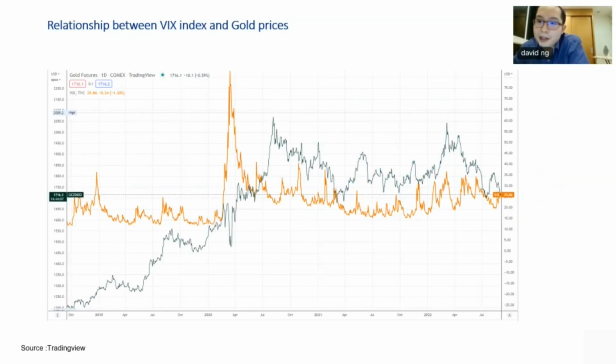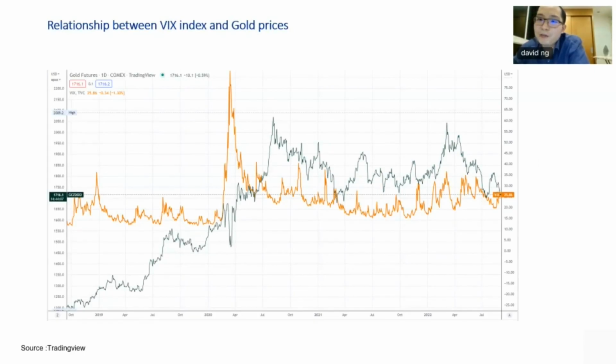Now what I have here is a comparison of gold against the VIX index. A lot of people will say the VIX is an actual barometer to indicate fear in the market. When you have a high VIX index, that tells you generally there's fear in the market. So when you have huge fear in the market, normally your VIX index usually spikes up. And when the VIX index spikes up, that means a lot of people will be fearful of the market and they rush into gold.